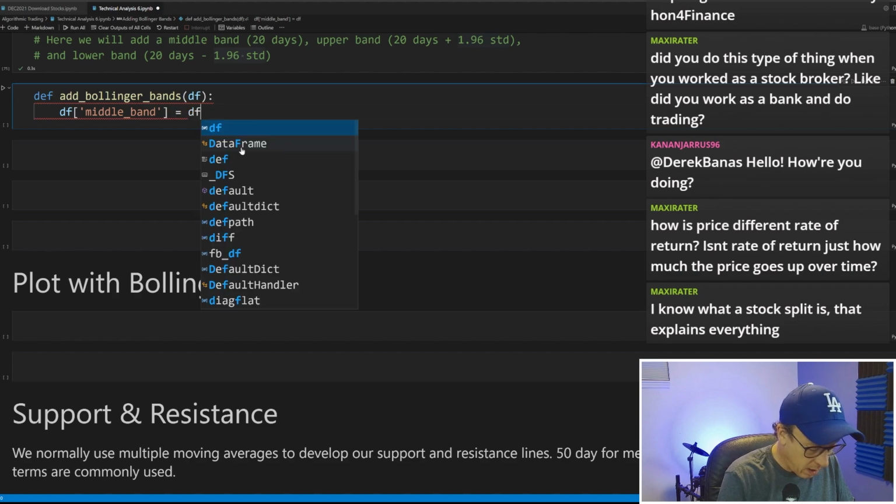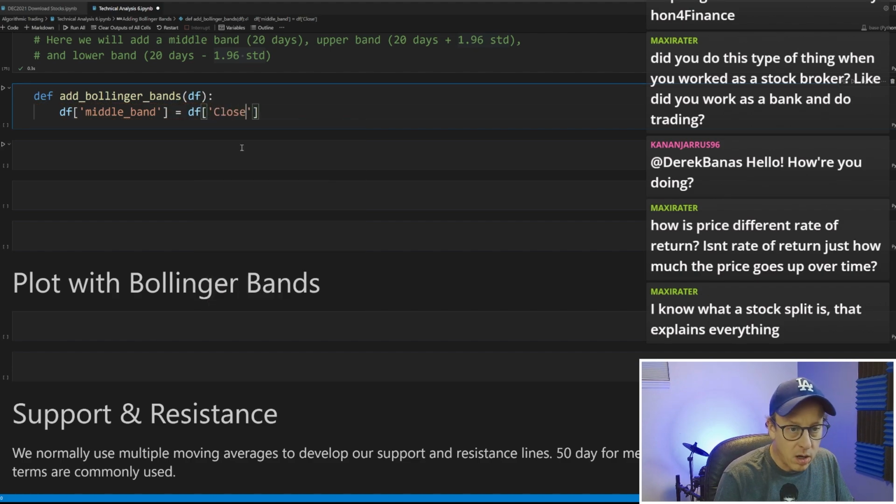So we'll go data frame, and we want to get our closing price. Now understand, closing price is not necessarily the closing price. This is the price depending upon the period. So if I grab stock data once per day, that's going to be the closing price. But let's say I grab that stock data every hour.